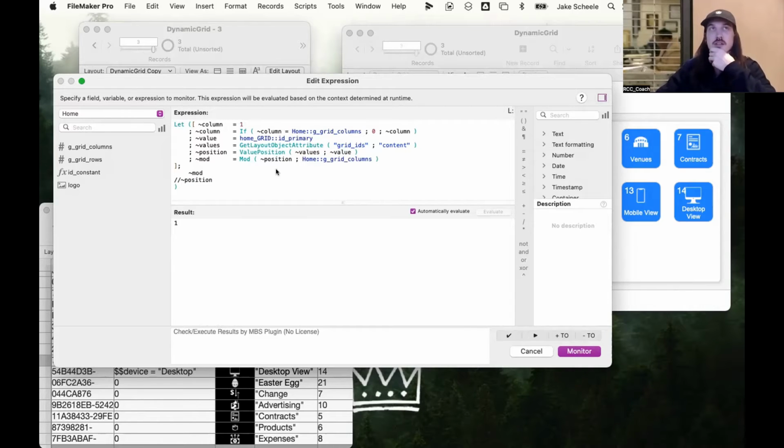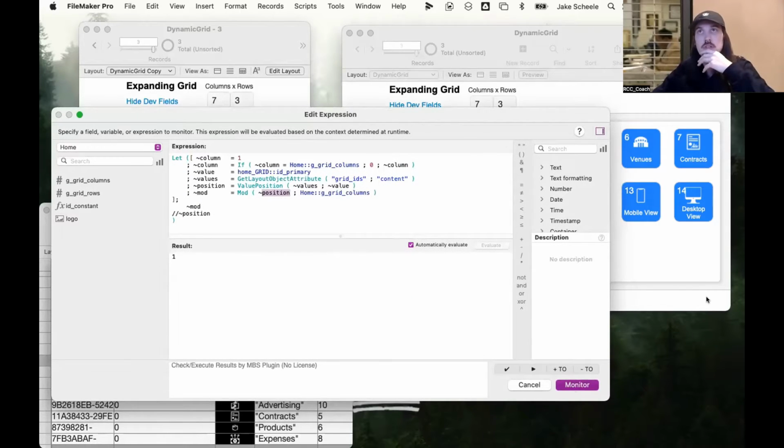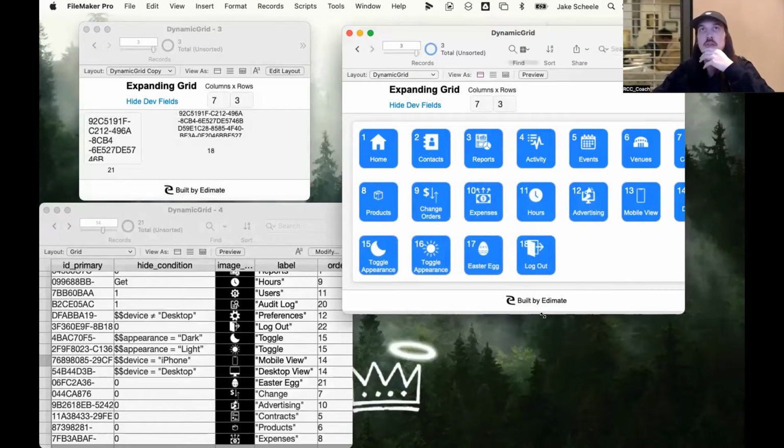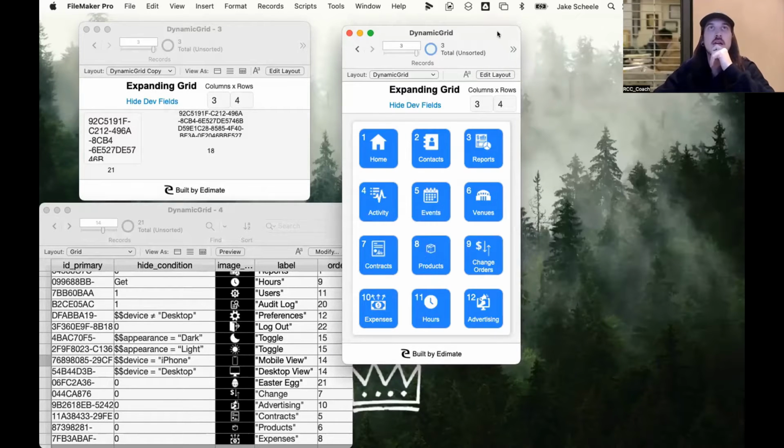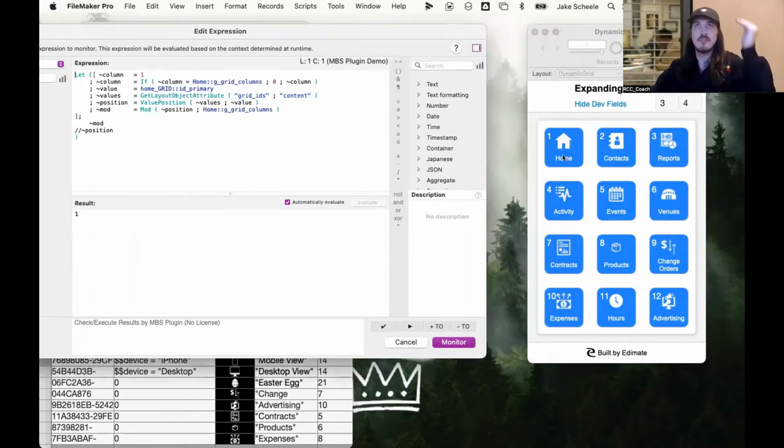It returns the remainder. So in this case, the position, if we're looking at record, let's say we're looking at record 9, and this might be a little easier to look at if there's fewer columns. So let's bring it down to 3 columns. And then pull back up that data viewer. And I had to do a lot of thinking of examples to position this right. If we're looking at record 5, we need to determine which column that's in. So what I want for record 2, record 5, record 8, and record 11, those should all return column 2, and so on and so forth.